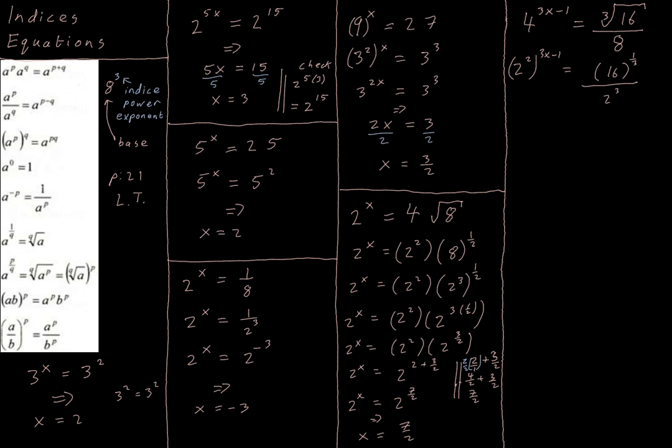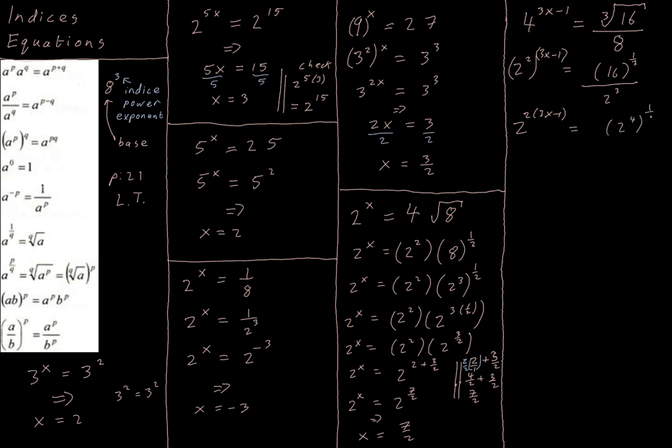Anytime there's anything complicated going on, always use brackets just so we don't get anything confused. So I have a power on the bracket. So all of this, 3x minus 1, all of that is the power on this bracket. So all of this gets multiplied by the 2 here. So 2 on 3x minus 1, all of that. 16 is 2 to the power of 4.